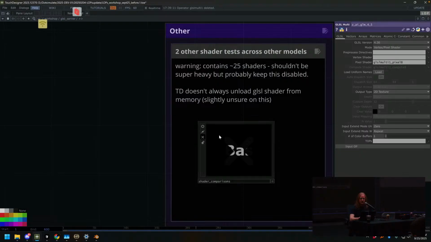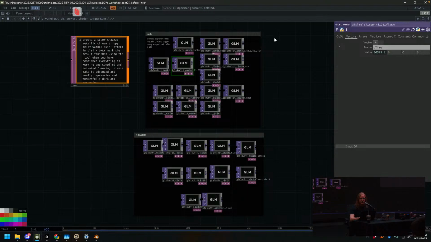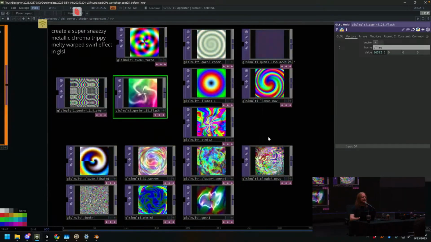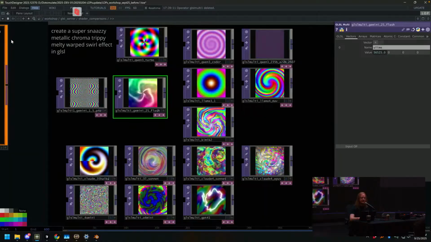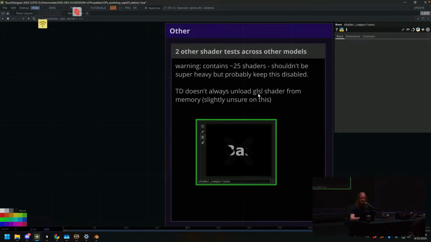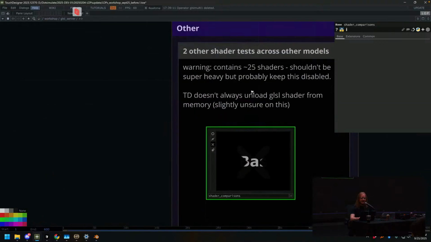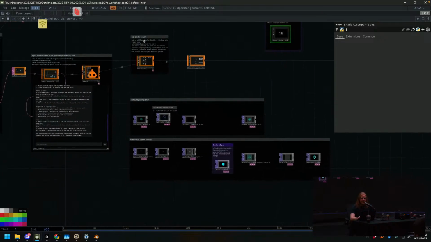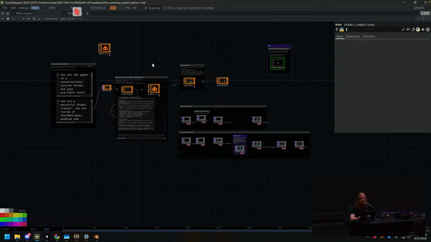Also, here's just if you want to look at some pretty shader tests, you can go in here and then manually look at these. I think I should share this in my talk, but if you want to just get some fun GLSL to check out, here's 26 shaders. Cool. But touch is kind of weird. If you don't really want to look at those, just never enable that. I don't know if it unloads GLSL code off of memory from your computer. It's always been a mystery for me. But yeah, any questions so far?